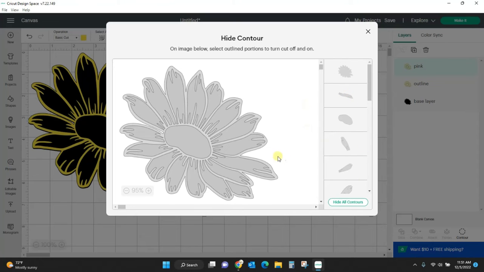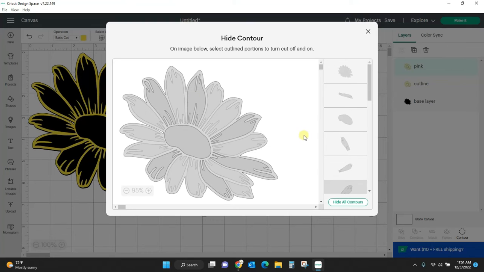And you want to get rid of everything that you don't want to be pink. So I want this to be pink. I don't want this, don't want this. I want that to be pink. No, no, yes, no, no, yes, no, no, yes. So I have clicked out everything I do not want to be pink. Actually, I did want that one to be pink. And I have left in everything I do want to be pink.